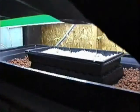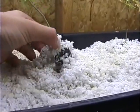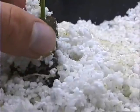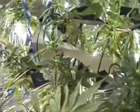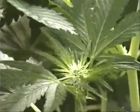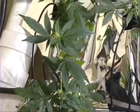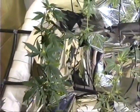Gibson uses clones, which are grown in rock wool cubes in a closet under fluorescent light. After roots can be seen growing from the bottoms of the cubes, they are moved to the hydroponic system. The clones seen here are 6 weeks old and almost 2 weeks into bud. They will be harvested in 5 to 6 weeks. Here they are about 12 to 14 inches tall and will grow another 6 inches by harvest.